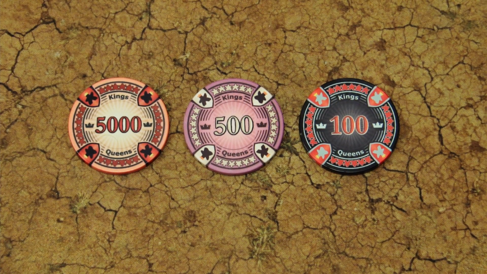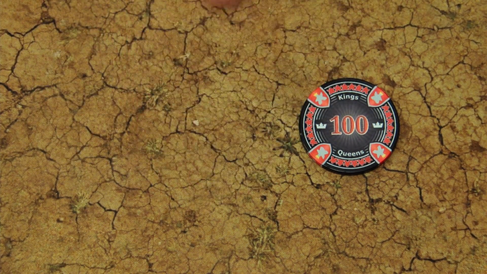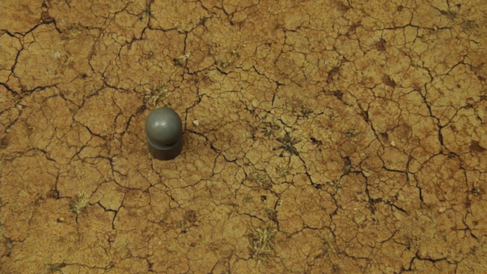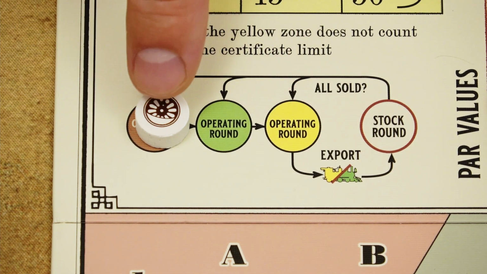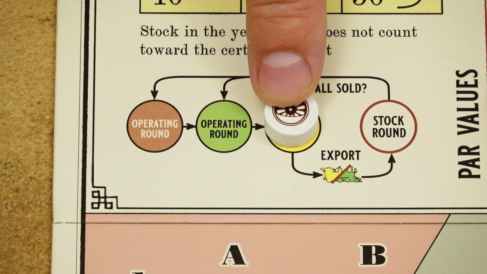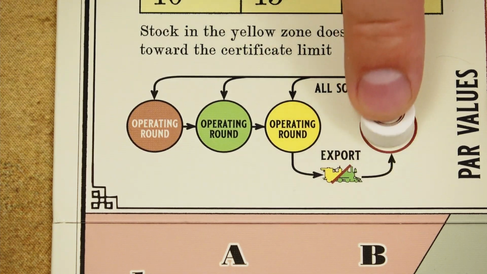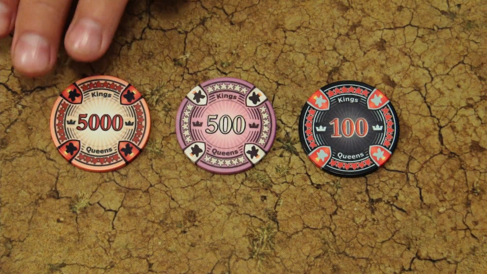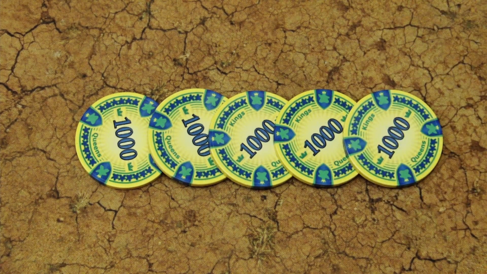The game can end in two different ways. First, if the initial bank runs out of money, so the bank breaks, or if any player goes bankrupt. If the player goes bankrupt, the game ends immediately. If the bank breaks and it happens during the operating rounds, finish the set of operating rounds and then the game ends. If the bank breaks during the stock round, then finish the next set of operating rounds and then the game ends. If the initial bank breaks, it just triggers the end of the game. Put more money in the bank so that you can keep paying out additional money.